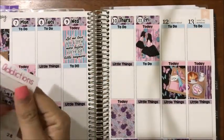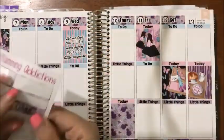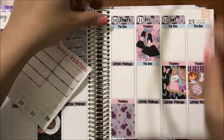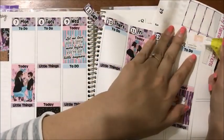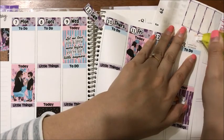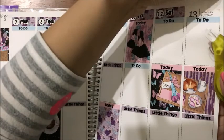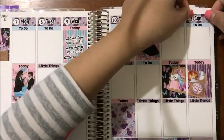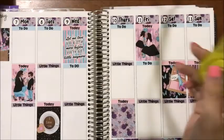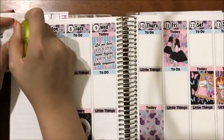I'm still putting on the date covers. So you see the full sheet right there? All the date dots are gone because I used them for the other corresponding dates on the other spreads. So here I'm using whiteout, and the whiteout tool that I have is from Bic, B-I-C, Whiteout EZ Correct. It came in a pack of 5 from Walmart. I'm going to put a date cover on top of that, and then I'm going to go to the other side and white out that page back as well.